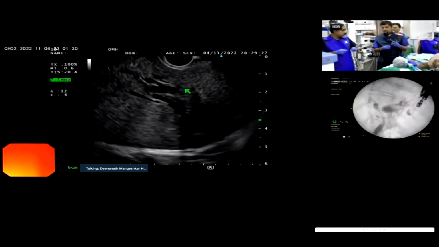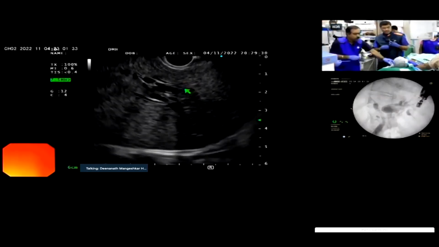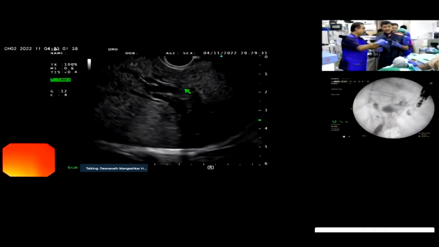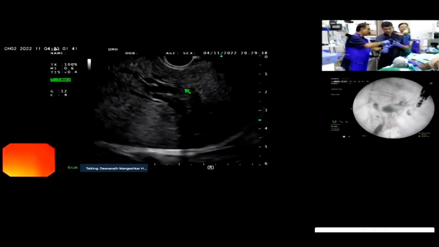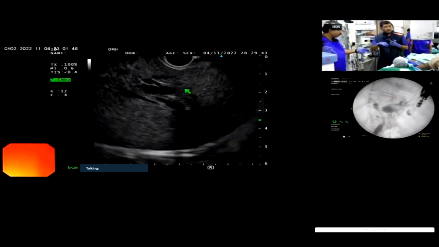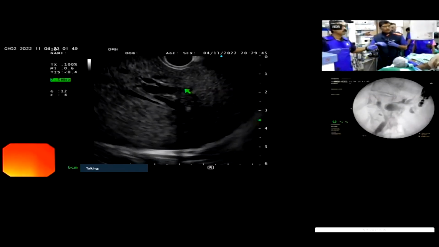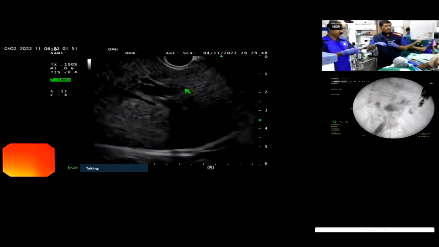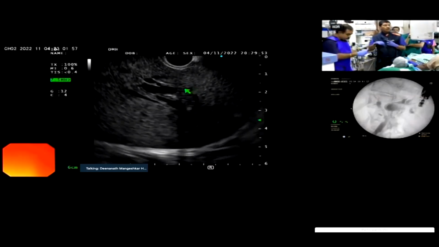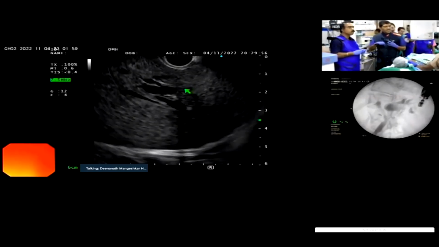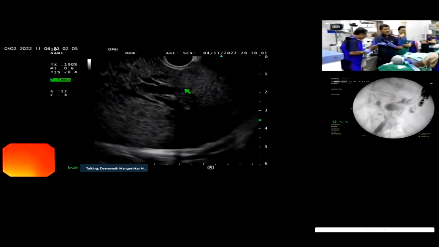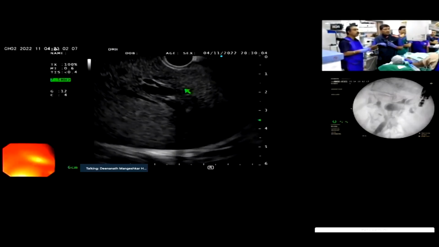So now, Harshal, you are going to exchange the Terumo. First we are going to get the 6 French cystotome across. Once that is done, we'll change for a stiffer wire. Harshal, what's your preference? Will you go for segment 2 or segment 3 ducts for hepaticogastrostomy? As I said before, this is segment 3. With segment 2, you will hit the esophagus, and we don't want to keep our stent in the esophagus. So it is always going to be segment 3.